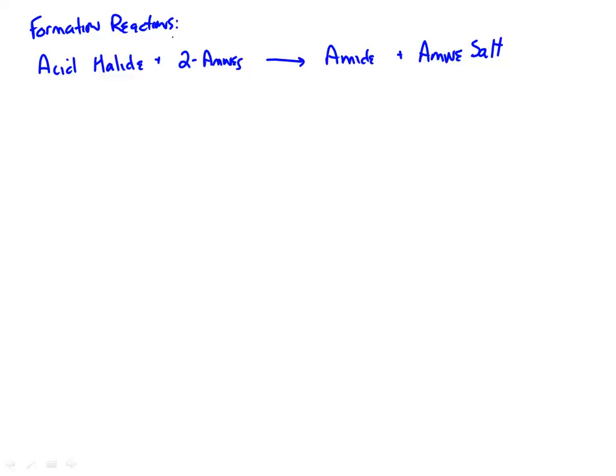And what formation reactions really are is they're simply one of the more common ways for making these types of compounds. So the way we make amides is by taking acid halides and reacting them with amines instead of reacting, say, a carboxylic acid straight with the amine. It's also very similar to how we make amide bonds in proteins and amino acids. Well, yeah, amino acid chains, peptides. We'll worry about that when we get to that section.